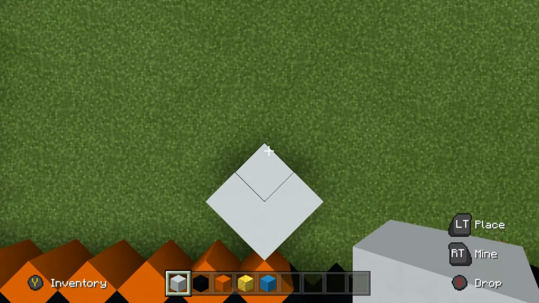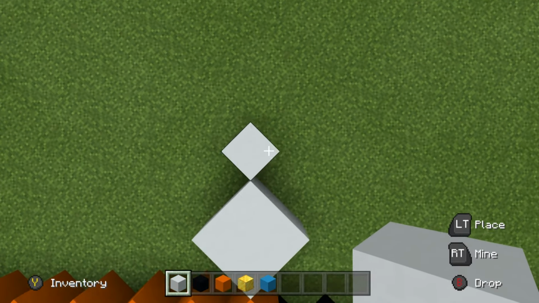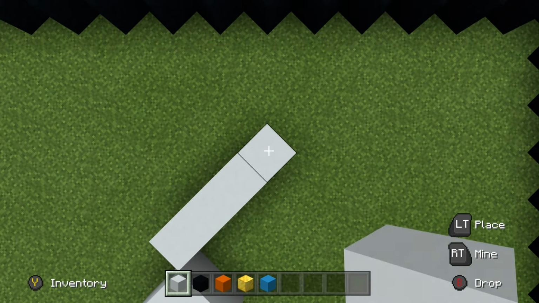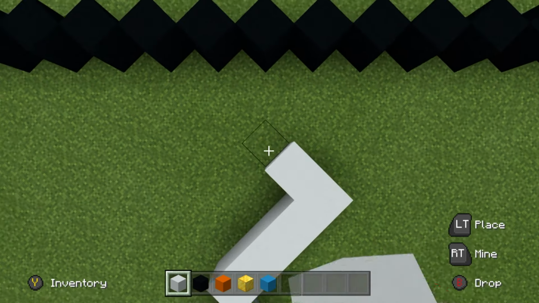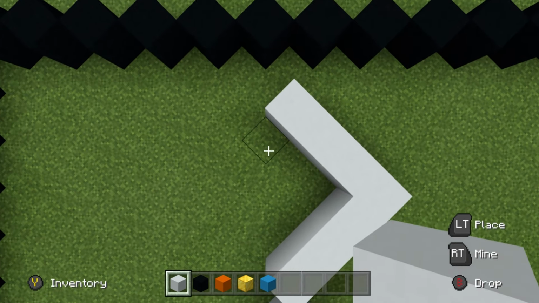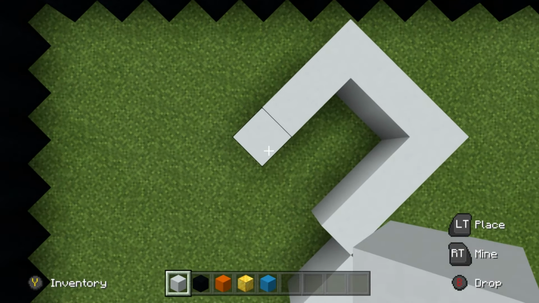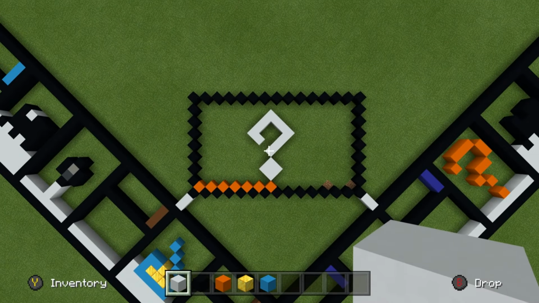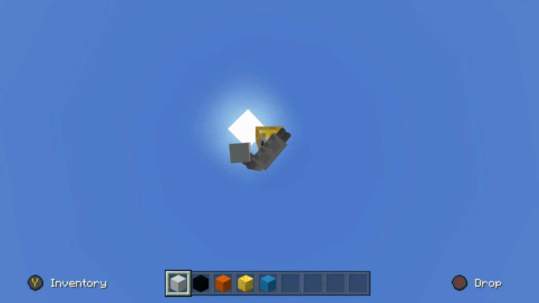It's very important because on top of this diamond, we want to place a white concrete, extend that upwards to the right, 1, 2, 3, and then upwards to the left, 1, 2, 3, and then down, 1, 2, 3, and then towards the center again. This is a question mark, and the rest of it can simply be filled in with orange concrete. I'm not doing that right now.